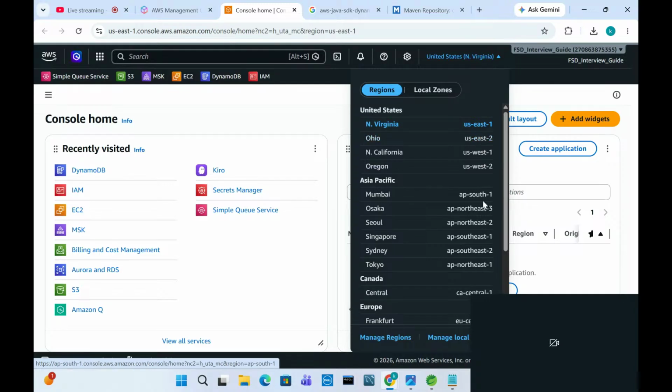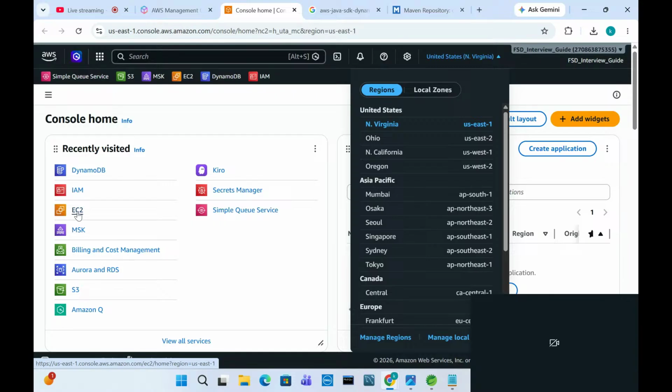After that I switched to another region and verified there was no EC2 instance. I tried multiple times and was totally confused about where my EC2 instance was created.